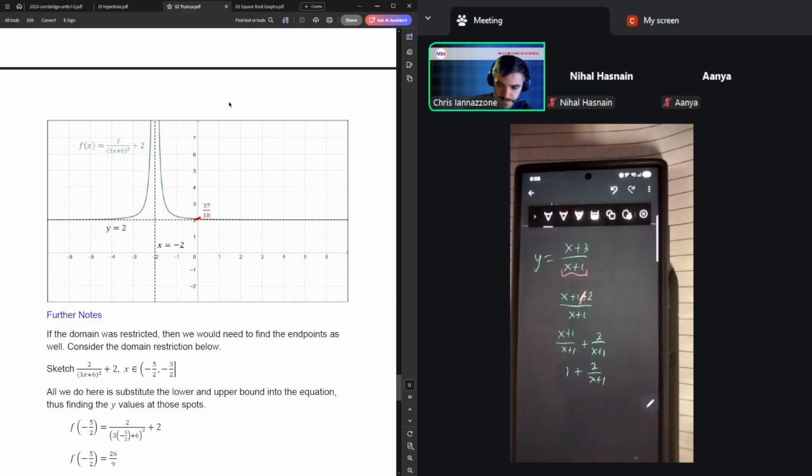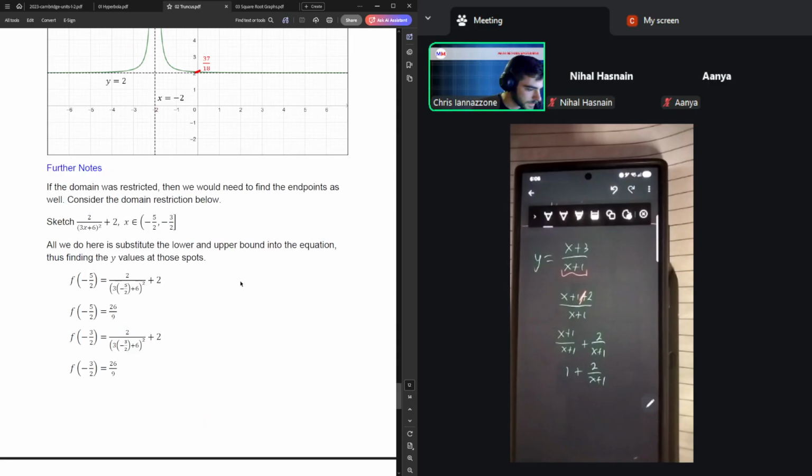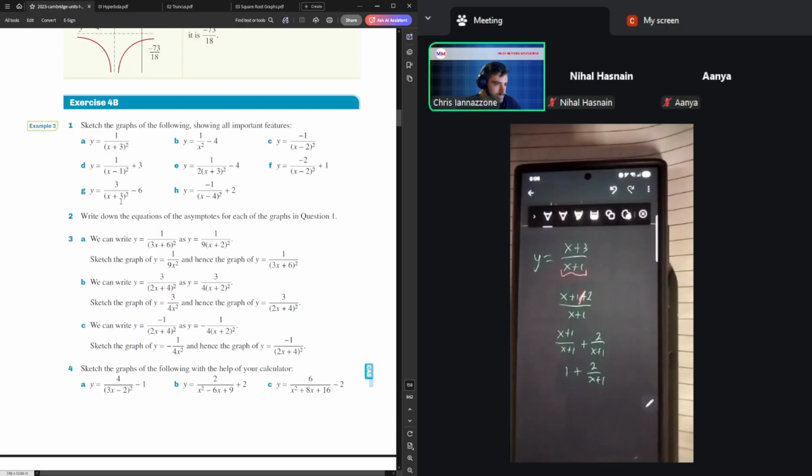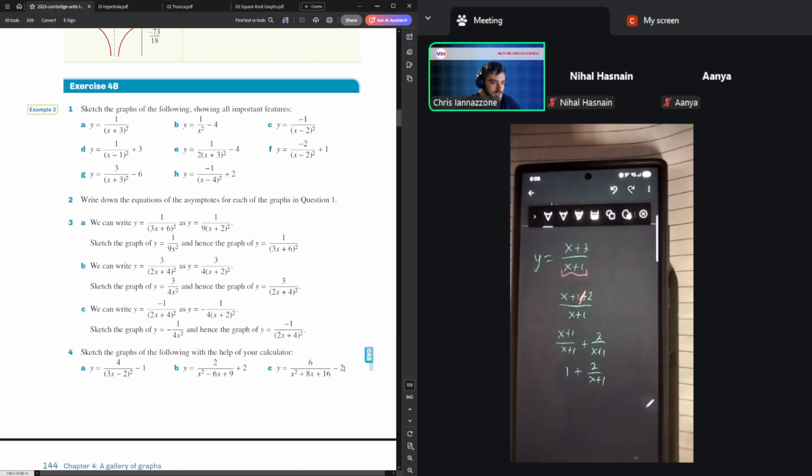Any questions there? Okay, cool. This again was just if you have a domain restriction, but it's the same thing, right? Just shoving your x values into the x spot, get the corresponding y's, and you're sorted. There is a bit of wonkiness that goes on around here, which we'll discuss in a moment. More so these two, actually, 4b and 4c. We'll do one of the much more standard ones first, and then we'll move on to what's going on here. Because these aren't really truncuses anymore, they're a little bit different.